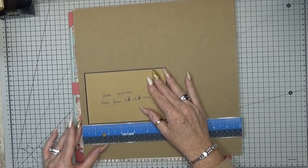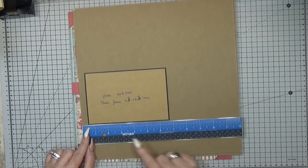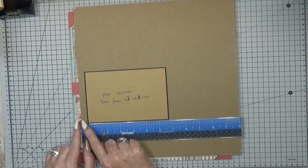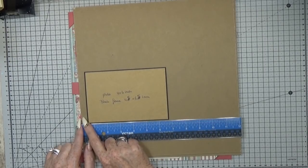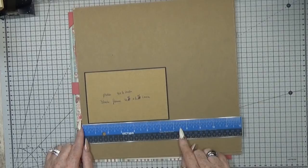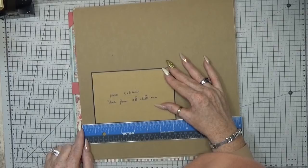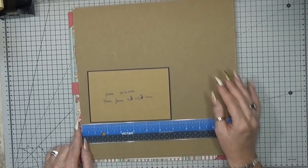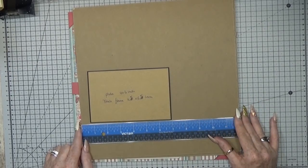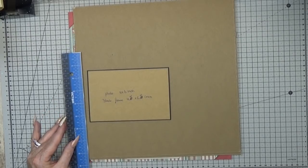So let's say, let's give it 1 inch here. And I'm gonna make a double, not a double hinge, but an extra space. So that's 1/2 inch extra. So then I think I come up with the 7.5. Yeah, let's make this 7.5. So okay, I'm gonna make this 7.5, and then what do you say? 8.5?